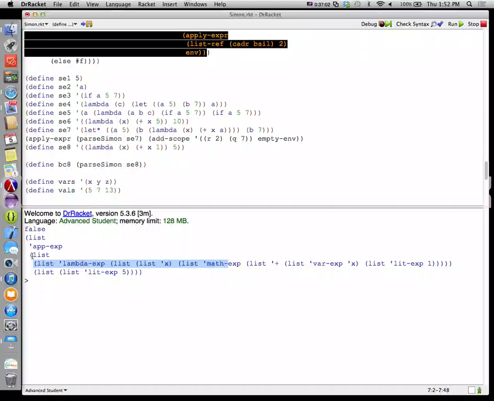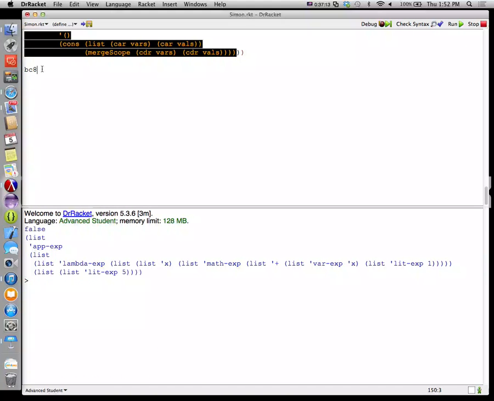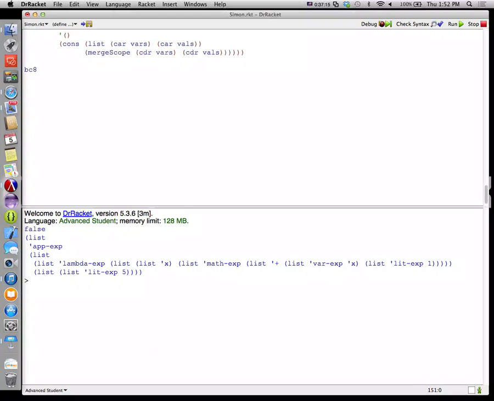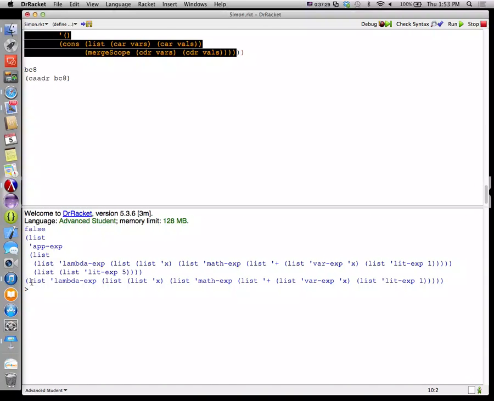It's the list containing this list. Correct? Okay, and what's the car of that? So I can say the car of the car of the cdr of BC8. And what does that give me? It gives me our lambda expression, right here.